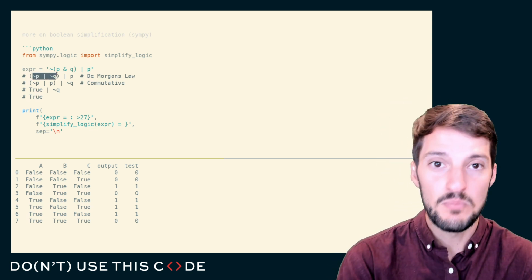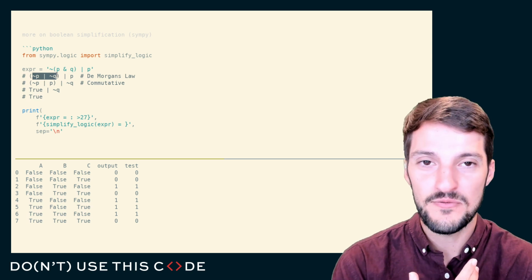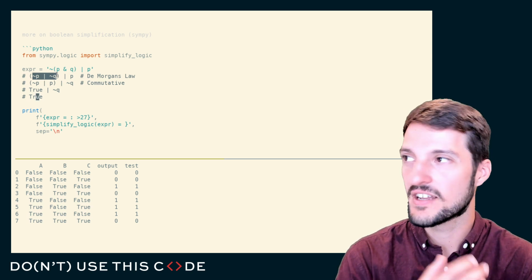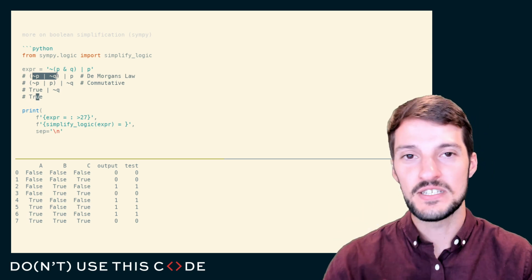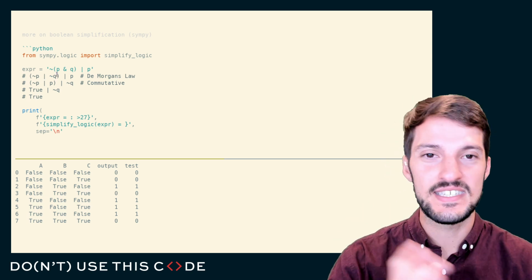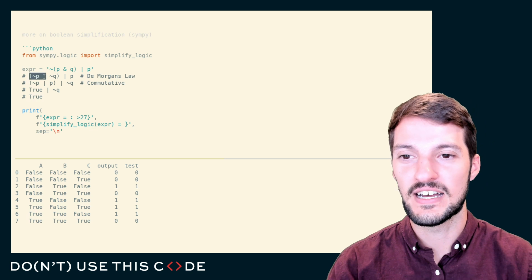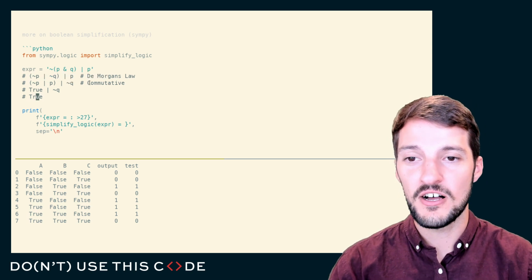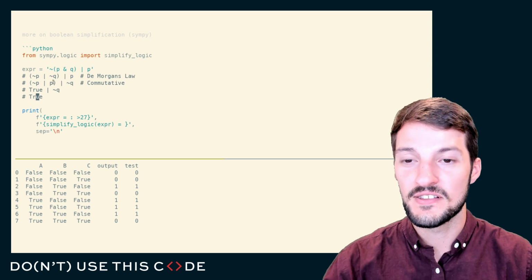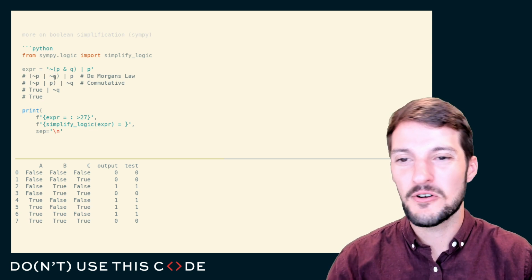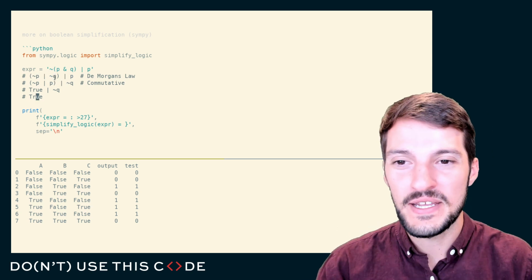This is Boolean algebra, right? If you've ever simplified an algebraic expression, x squared plus x plus anything, if you've simplified that into its terms, this is the same idea, simplification via algebra. So we apply DeMorgan's law, and we get this next step. We can apply a commutative law, and all this allows us to do is say, well, since these are all joined by or, the ordering of things doesn't really matter.